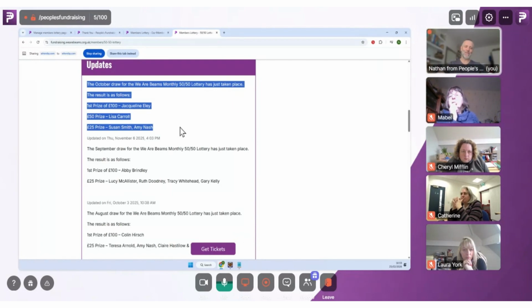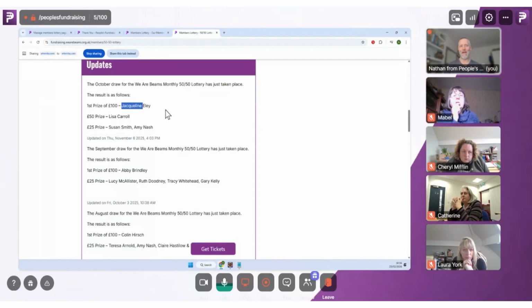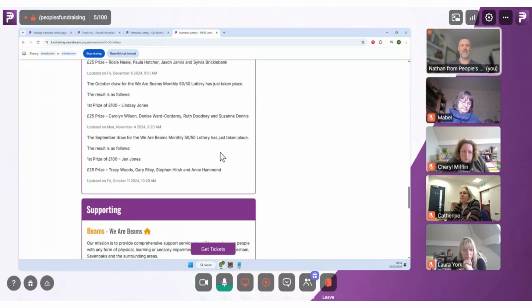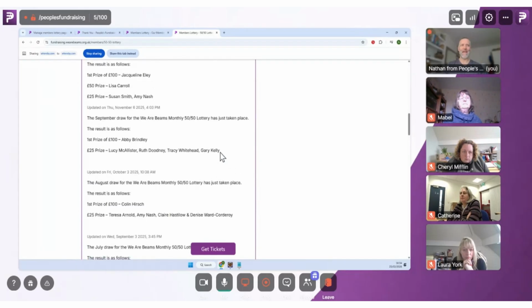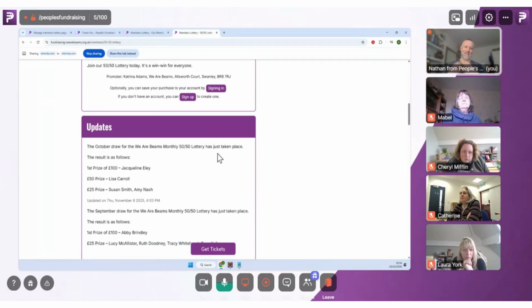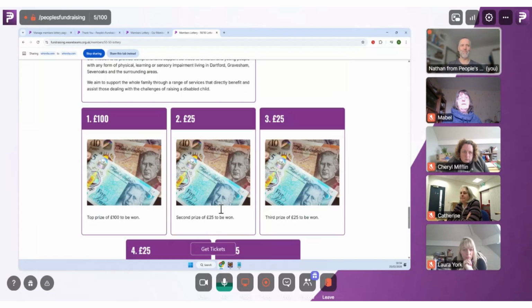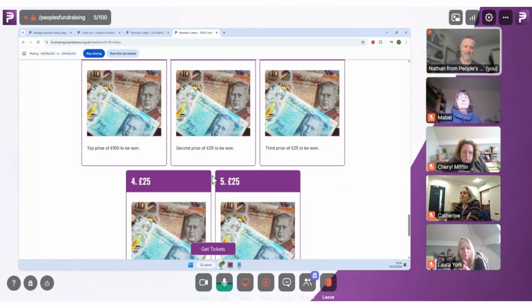Okay. Yes, they would have gone out to their Facebook, Instagram, all of those sorts of social media and said, like, Jacqueline won the £100 and Lisa won the £50. But they're using this now as a log of who's won over time. And therefore, people will come back to this. They'll refer to it. If you've got any updates, you can talk about the updates. If you've got any new prizes, they'll see the new prizes as well.